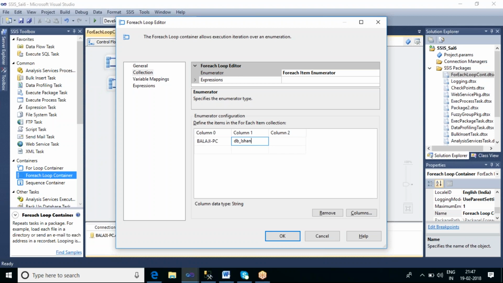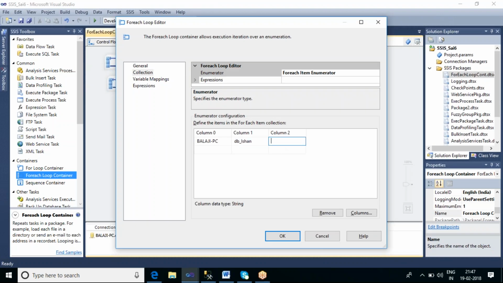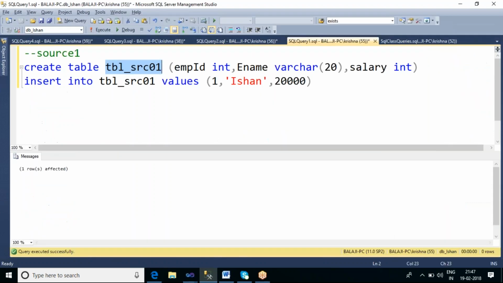And what is the table name? This is my table name, table underscore source 01.